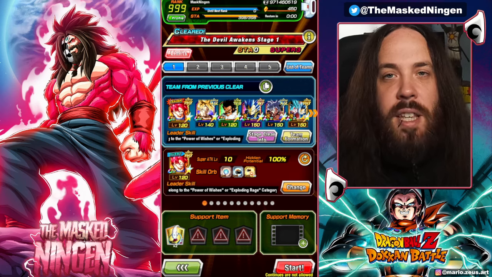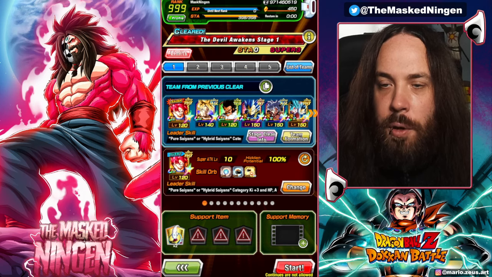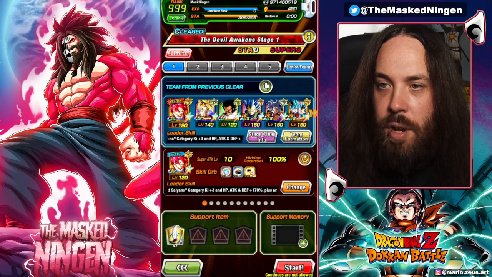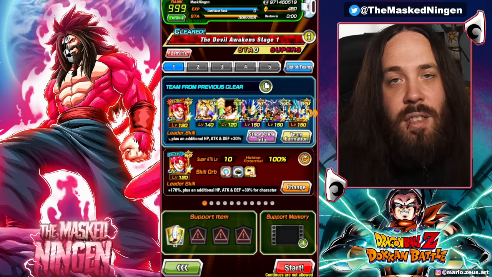So we're going to see the run in action. But yeah, this is the team. I would recommend bringing the Paragus for the debuff. If you don't have God Goku, you can bring a different Pure Saiyans leader. And then for the last 3 units, just bring your most powerful Pure Saiyans characters. But let's go ahead and see the run in action.